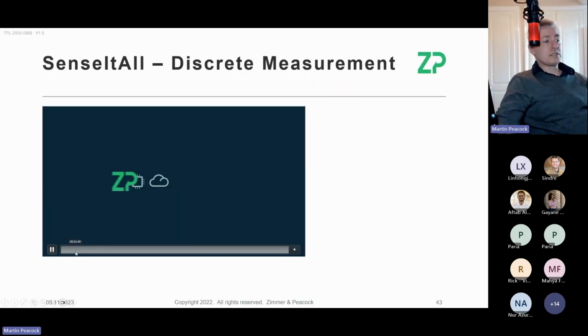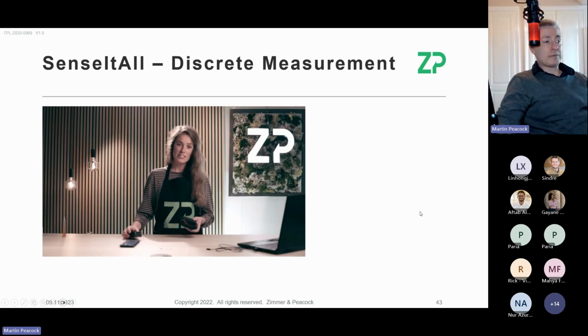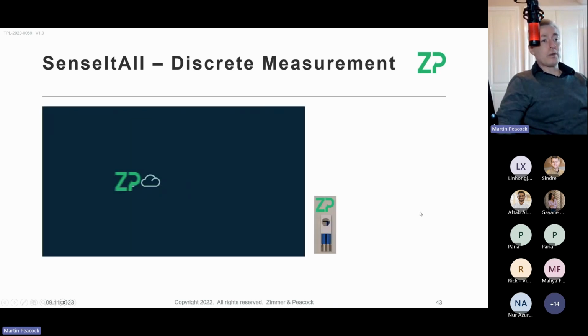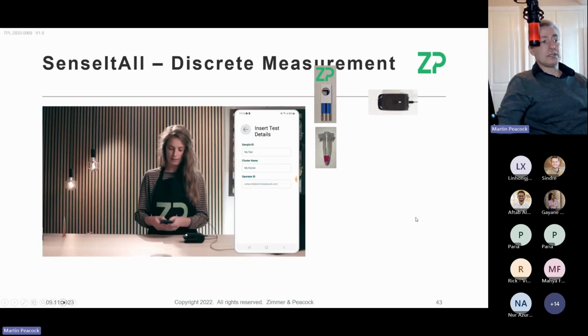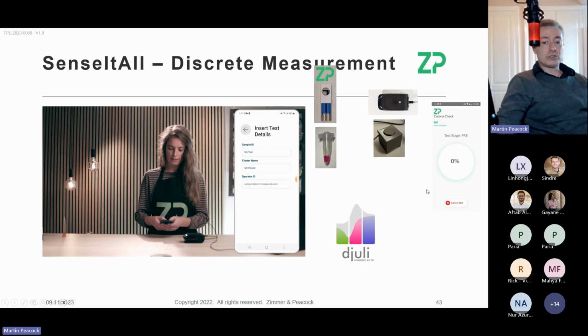When we show this stuff on our website, we're always trying to build to the idea that people are actually going to make products. So we've built this platform called Sense It All. It can take a sensor, or a sample, like a liquid sample if it's optical. You will see this in a minute. There's an app on the App Store called Sense It All, and Sense It All talks to Julie.